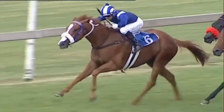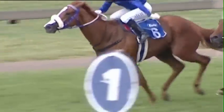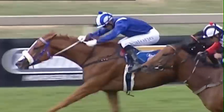Obviously, slight concern would be if he does need the run, which the race will tell us on Saturday. Sayuf is a horse that's obviously on the up. He's got lots of improvement to make. The draw is a concern, obviously. The wide draw of 16. But with Anthony on him, which better jockey would you like to have on a horse that's drawn at 16? So he's on the up, and he should be very competitive there.